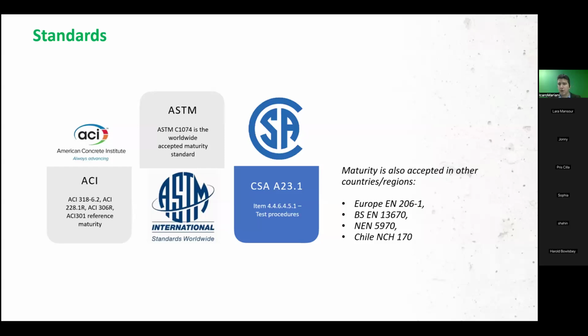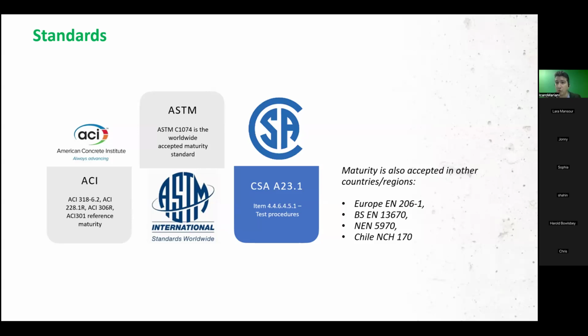Cool, cool. So what I would just like to do is bring that parallel to what we're doing on the AI side. What we do in terms of concrete strength estimation with our IoT sensors is actually backed by different codes. Okay, so ACI 318, 228, 301, even 207 for mass concrete, they refer to the maturity method. ASTM as well, so the American standard, I would say, is the backbone standard for maturity across the globe.